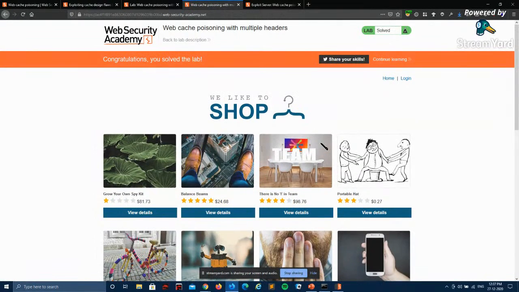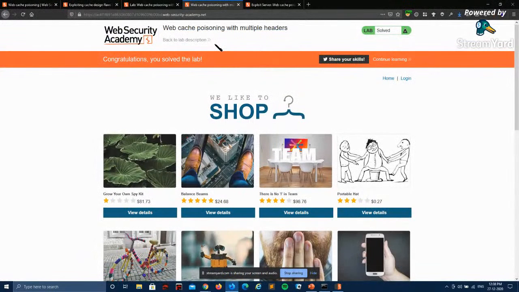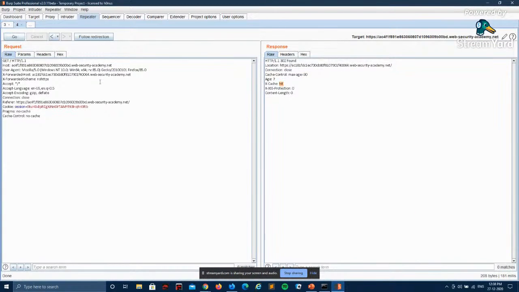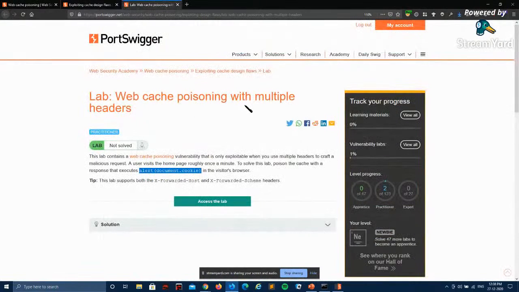Okay, that was the issue. Actually, what I was mistaking here is that I was not hitting my malicious request at the time when the cache server was flushing everything. That's what I said during the session, that you have to look at the very moment when the cache server is flushing everything. So at this moment it flushed, and the very next second I hit it with the request, which got stored in the cache server, and we successfully exploited the issue over here.